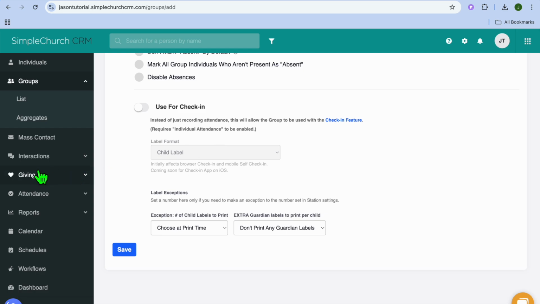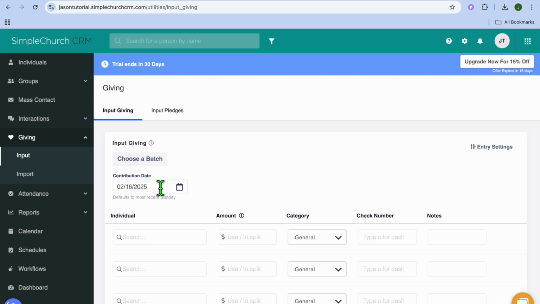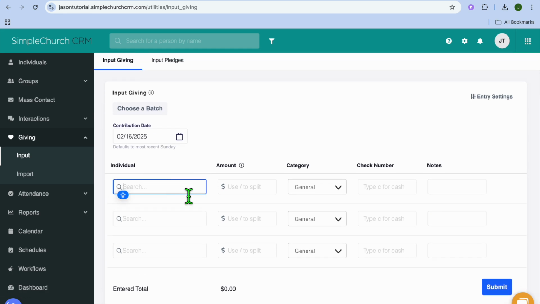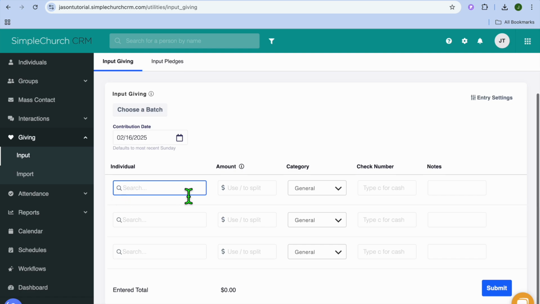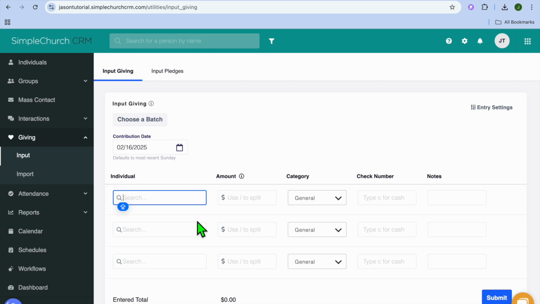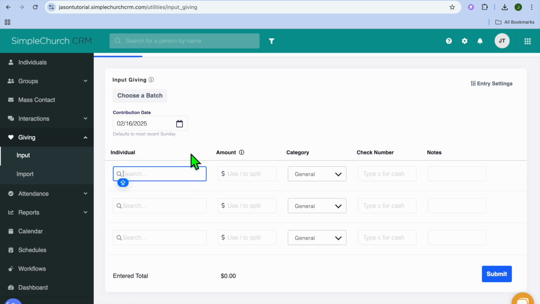If we were to go over to the left hand menu option once more and tap on giving, this is where you'll be able to input their different giving methods. So for example, you can add in the offering right here. So you could add in, for example, their different pledges, or you can add in general offering or contributions right here, and you can select the contribution date, and this is where you'll be able to give it a grand total. So you can add in that information right there, or if you like to import it, you can do that.